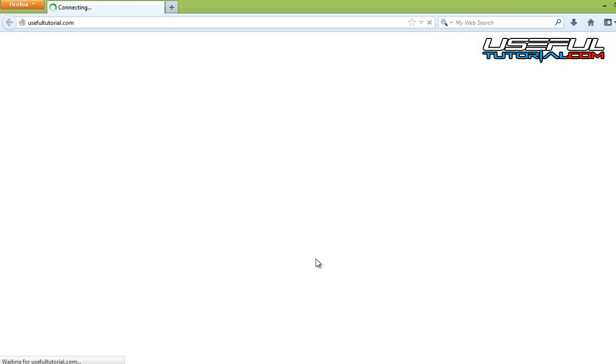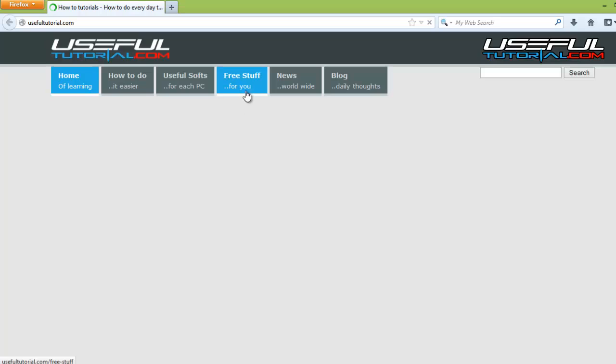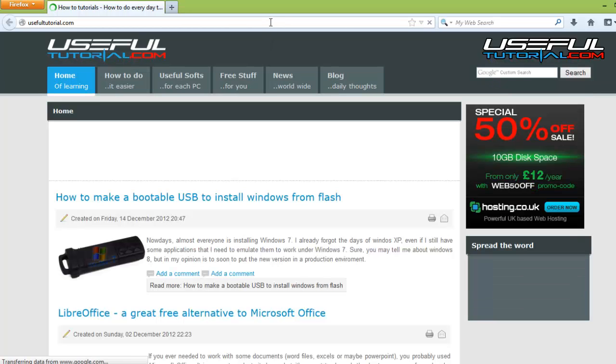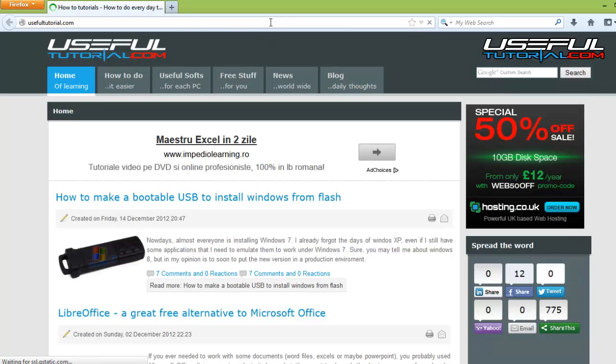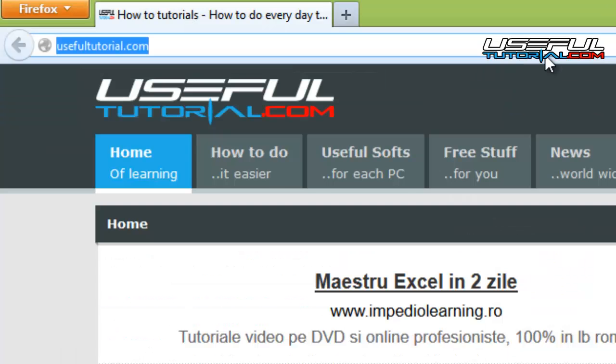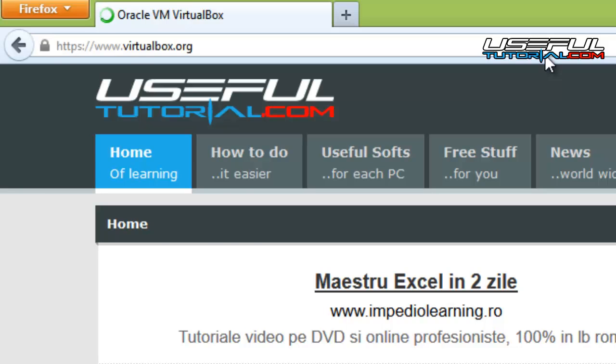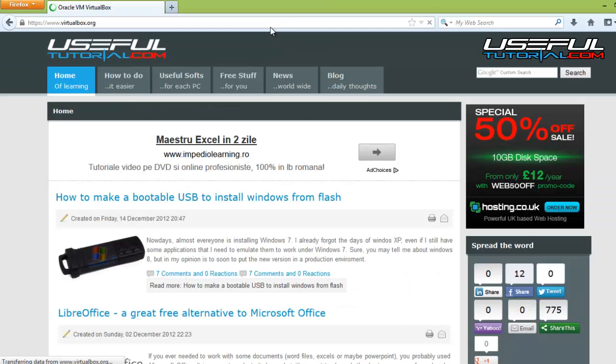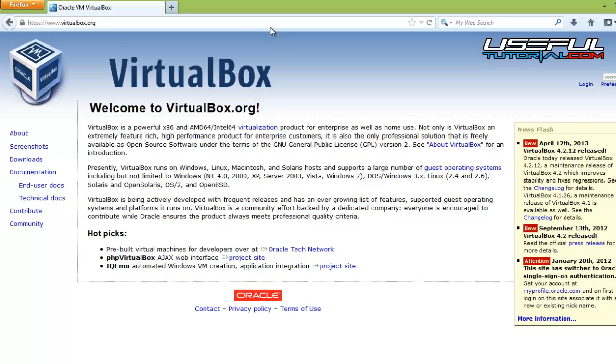For this, open your browser and go to www.virtualbox.org. You can read about this software, to find out what it can do.